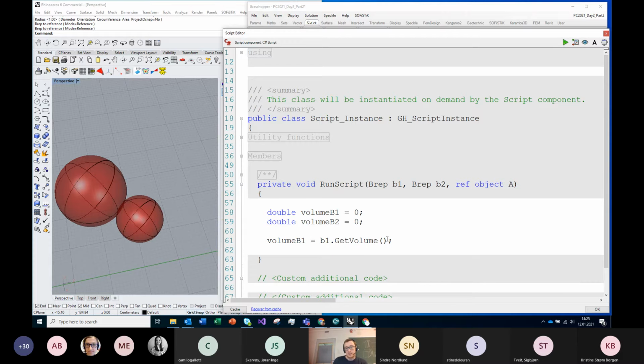I placed here empty brackets, and this is something which has to be done with any kind of method. Properties don't need that. You remember when we were creating a point, I just typed p equal dot x, and this was enough because it was a property. When it comes to methods, you always need some inputs, or I would say a constructor, to run it.